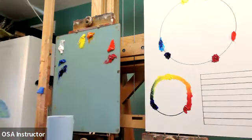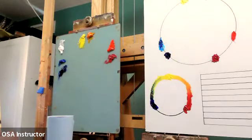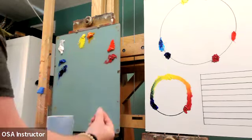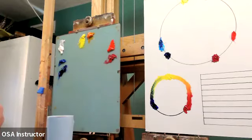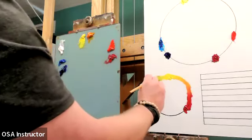Michael, excuse me. Are you working on a panel or is that paper? That's a big piece of wood that I just put 3 coats of paint over yesterday. I put 2 coats of house primer and then a coat of gesso over that. Yeah, you can use anything. I just don't want to use a nice expensive canvas. It's just a 1/4 inch piece of plywood. So I'm just going to come back with my yellow a little bit.